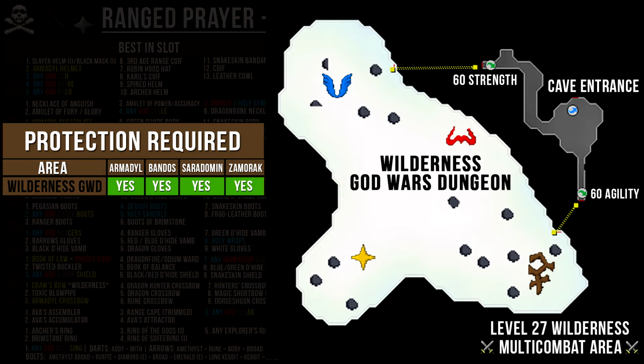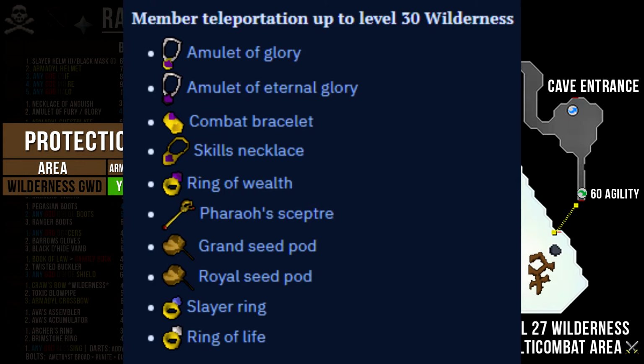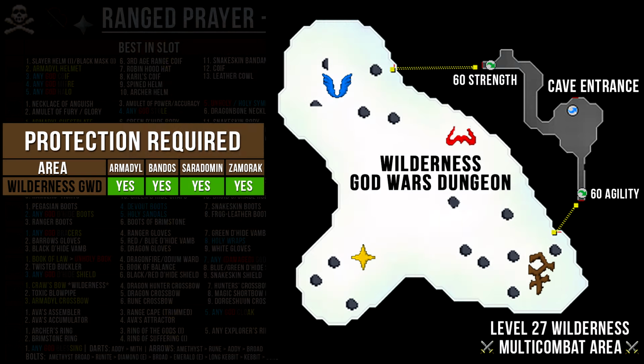You'll also notice at the bottom right that the dungeon is in level 27 Wilderness, and these items here will allow you to teleport up to level 30 Wilderness, but do keep in mind, however, that the teleport block spell will prevent you from using any teleports for 5 minutes, or 2.5 minutes if a PKer uses that spell on you while you have the Protect from Magic prayer active. Also, it is in a multi-combat area, so keep that in mind and watch out for those teams of PKers. So those are the basic dungeon mechanics.